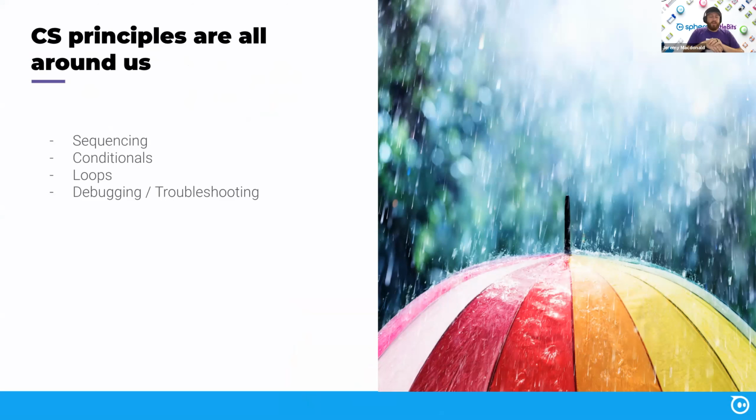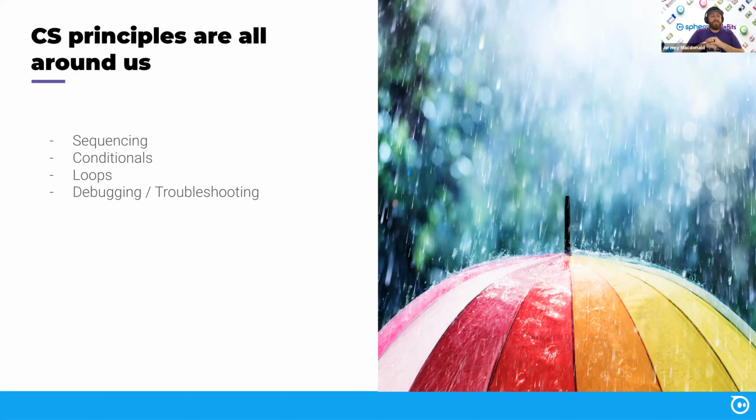So here's an example. There's a picture of an umbrella and it's raining. Rain is part of the water cycle. Sequencing is a big part of understanding computer science and how you put things in order and how that order determines specific outcomes. The water cycle is a natural cycle that happens all the time. So it rains, that water collects in lakes and rivers and the oceans, then it evaporates, it condenses in the air, creates clouds, and then it rains again. Understanding there's a specific sequence and order to that can help students understand basic computer science principles.